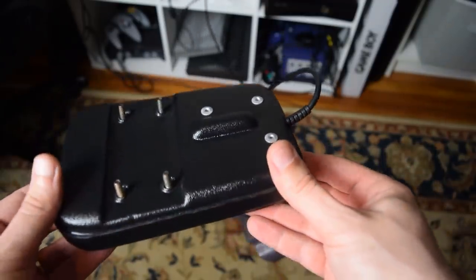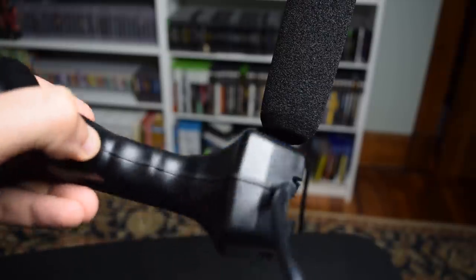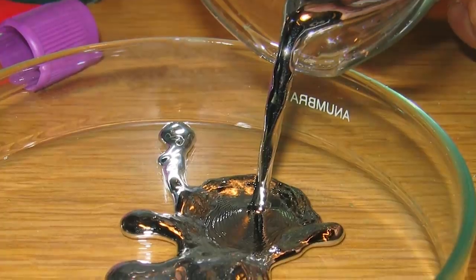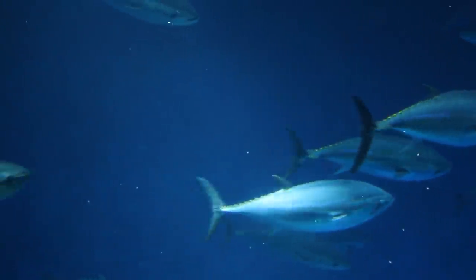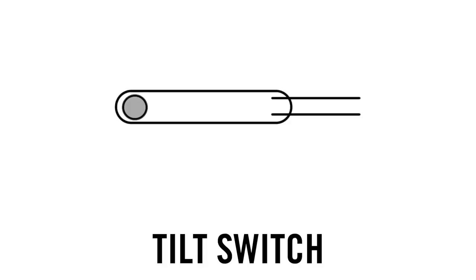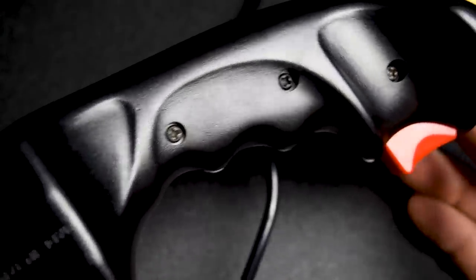With the Hot Seat, you can't actually open the joystick up to see how everything works, so I assumed it uses tilt switches. However, the Hot Stick uses Phillips screws. Normally I would open this up to show you how it works, but when you shake the device, it sounds like liquid. That's enough for me to know that this thing definitely uses tilt switches filled with liquid mercury. Mercury is a metal that is a liquid at room temperature. It's used in a variety of consumer products, including thermometers, light bulbs, and televisions. You can even find mercury in canned tuna fish. Exposure to too much mercury can potentially poison you, and is especially harmful to children. The Hot Stick uses liquid mercury in tilt switches which work the motion controls. If you want to use the joystick, make sure it's not leaking. To prevent coming into contact with mercury, I would not open the joystick up.